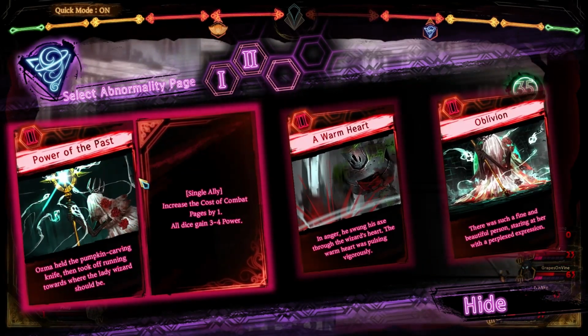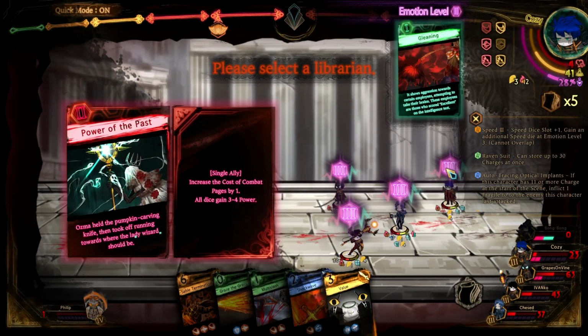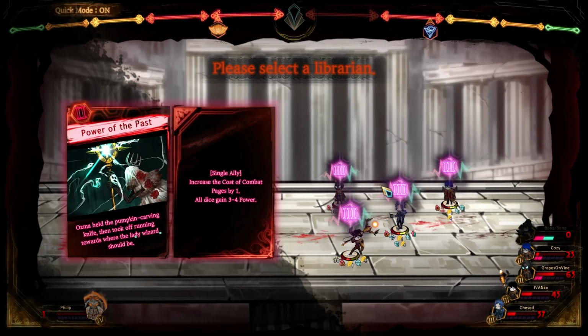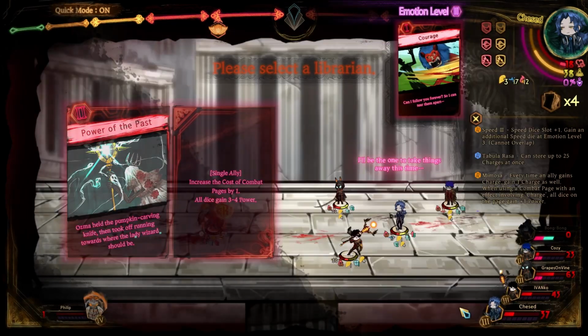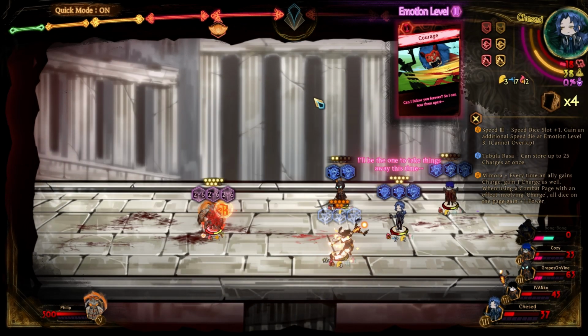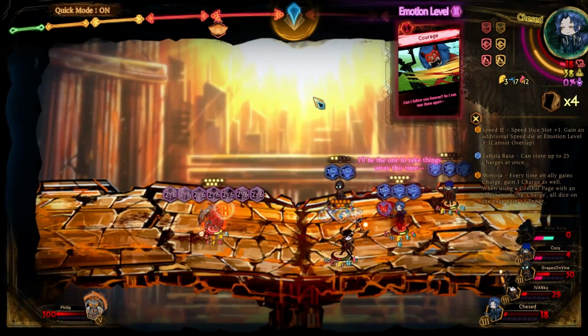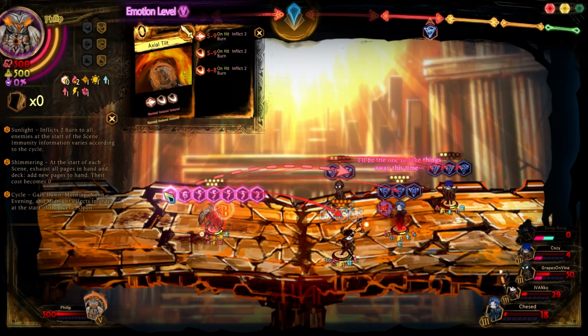Oblivion. Power of the Past. Power of the Past. On Cheesed. I'm gonna go for the revive. Where is it? False Throne. Okay.